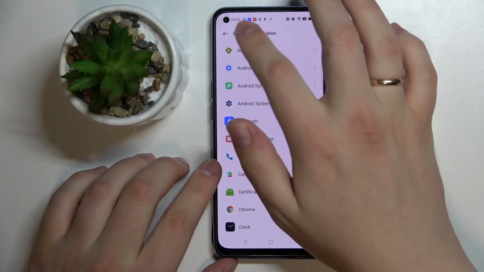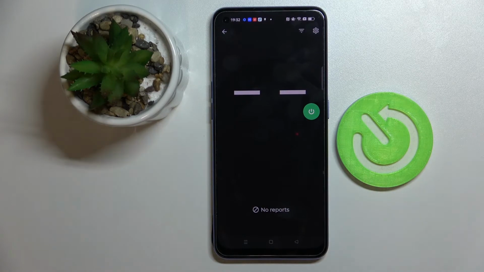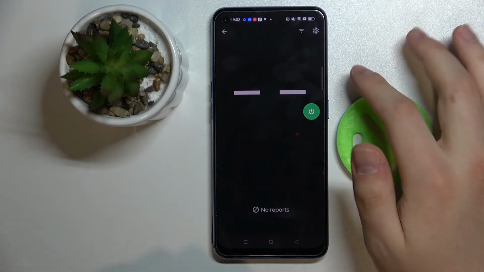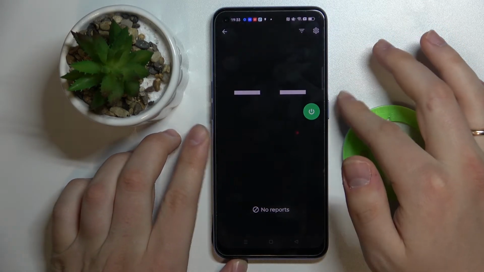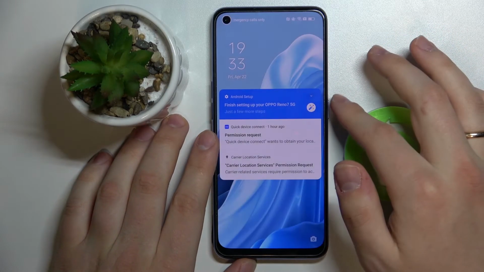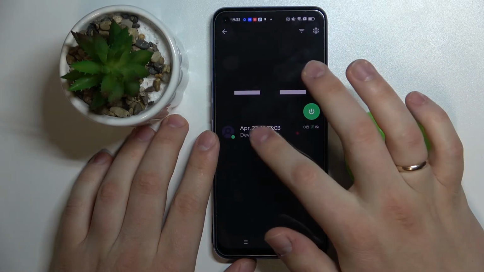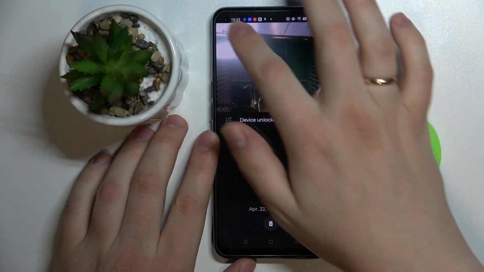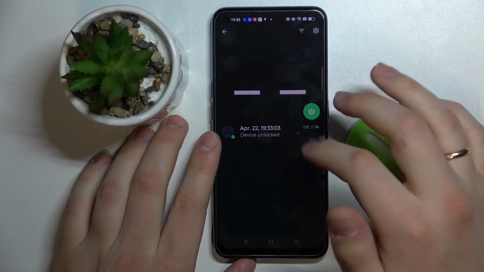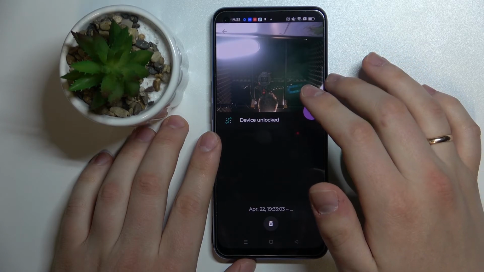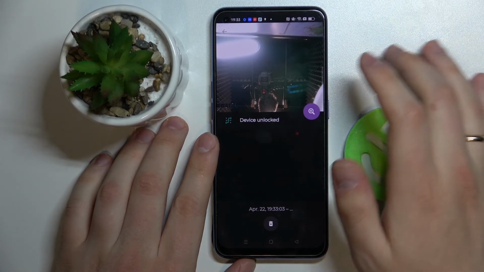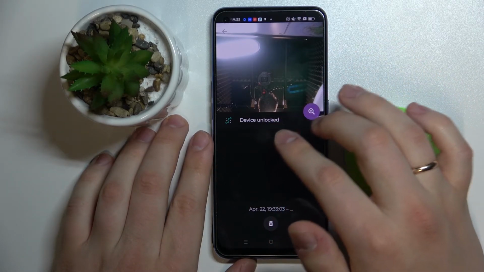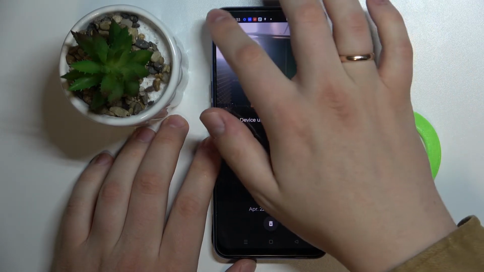And as you can see, since the power button on this app turned green and we have these two lines, that means that the app is active. So let me show you how this app works. I'll just go ahead and lock the phone, unlock it. And as you will see, there is this entry in the list of entries that we can see that it took a selfie camera photo once we were unlocking the phone, and it says that this photo has been taken while the device was unlocked.